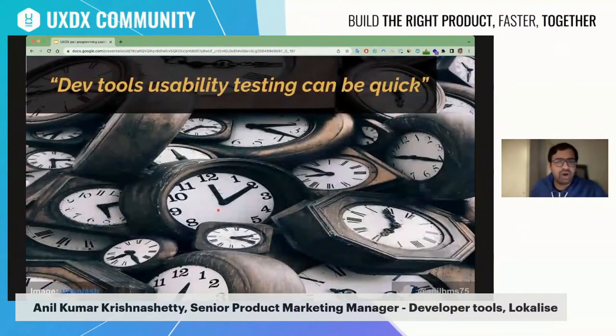Yeah, so you might be wondering, okay, this sounds good. Developer user testing and pair programming, I can talk about it, but I have some challenges. How do I do it? How do I make it quick? To run such sessions and uncover your learnings, like whether the tooling you're providing for developers is really useful or not, it can be quick. It doesn't have to be a long, lengthy process.